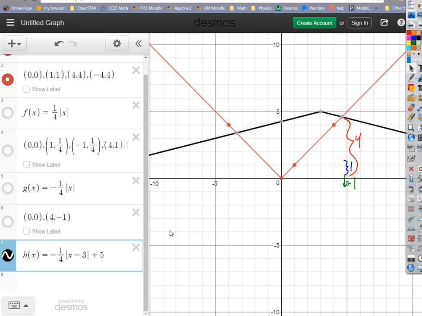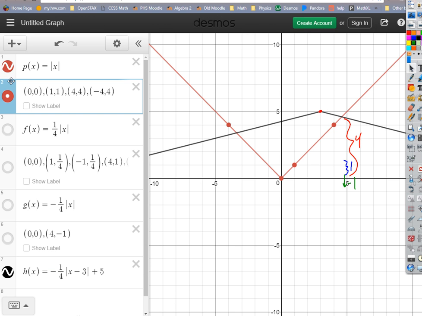So we would know that if we look at this, we would say, okay, h is 3, that's the horizontal translation. But we recognize it as the x-coordinate of the vertex is 3, and the y-coordinate is 5. So right away, that tells us that our function is going to be anchored with a vertex at (3, 5), right? Okay, now what about the -1/4 part?